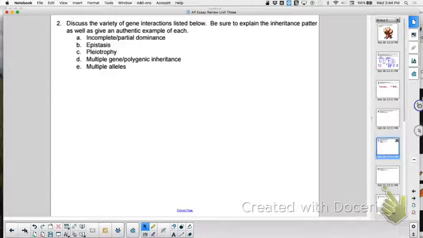Epistasis. Again, it doesn't matter that black hair is dominant over brown hair if you don't have the gene to have hair. Right? If you don't have the gene to have hair, who cares what color it is, right? So the black and brown are not going to apply because the epistatic gene is going to control. Or let's say, that's a little bit weird one, but let's say you will default to albino whether or not you have the black or brown if you don't have the gene to lay down any pigment. Does that make sense? That's a better example. Okay, pleiotropy. Yes? So epistasis breaks the law of dominance also? Yeah. Because it doesn't matter that I have the gene that I should have black hair, I still have albino hair because I don't have the gene to lay down pigment. Okay, what about pleiotropy? What's that about?